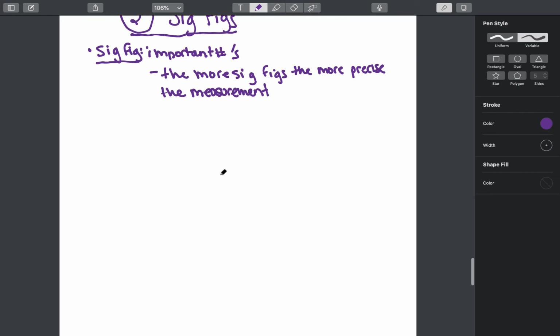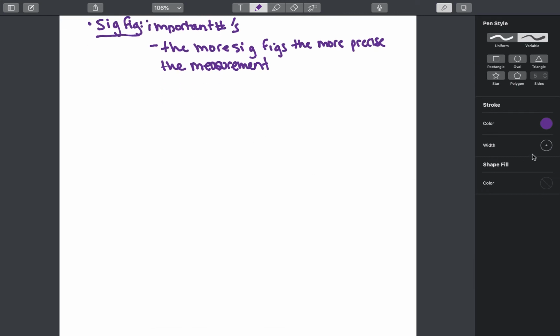Okay, so let's get into these rules. Now, a lot of these rules are better to show, so I won't be doing too much writing in this part, but I will be talking slowly and explaining what I'm doing. So there will be a little bit less writing in this part. So how do we begin to count the amount of significant figures?